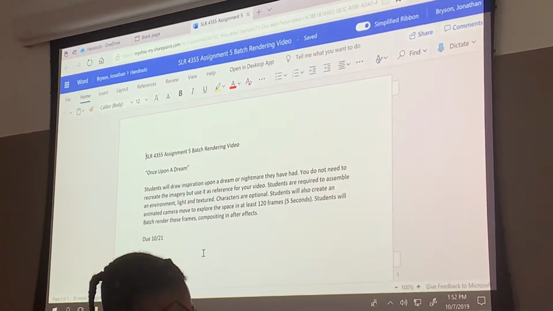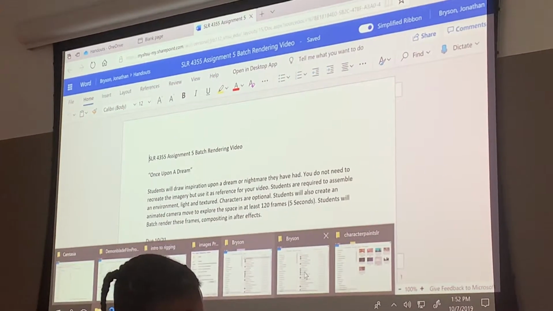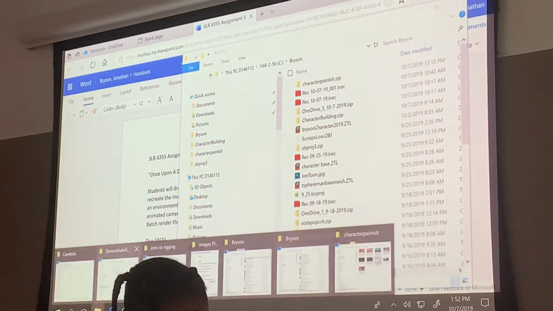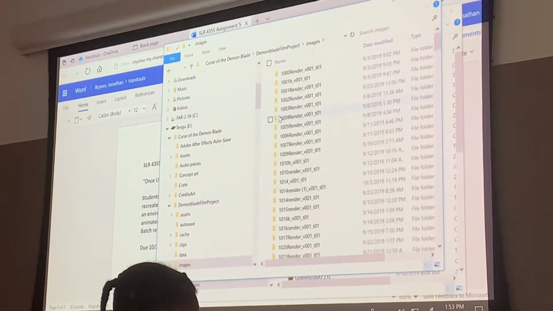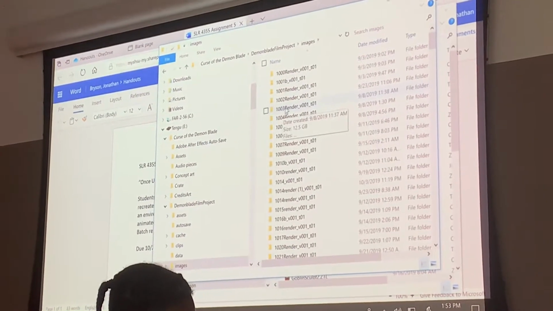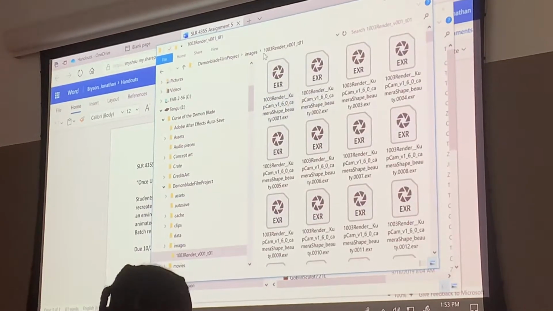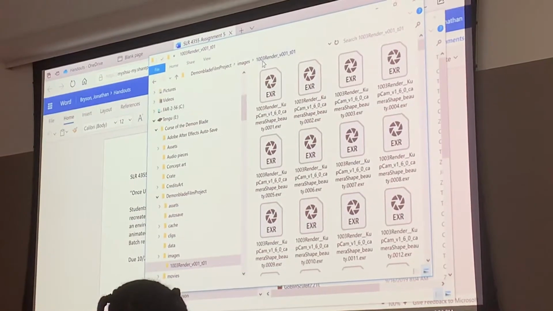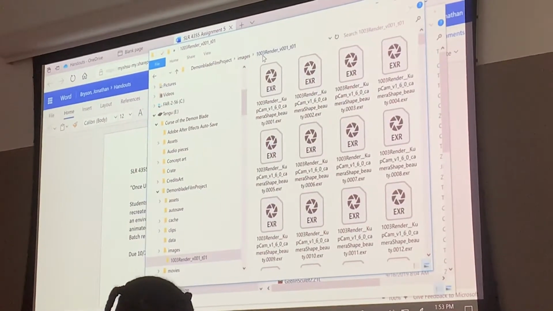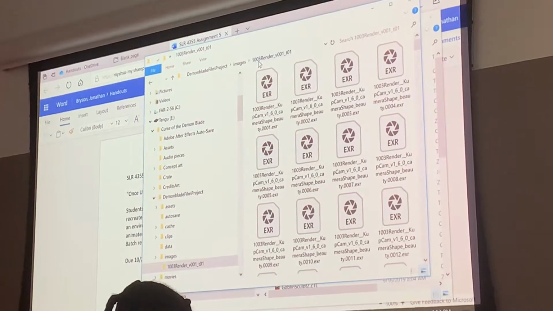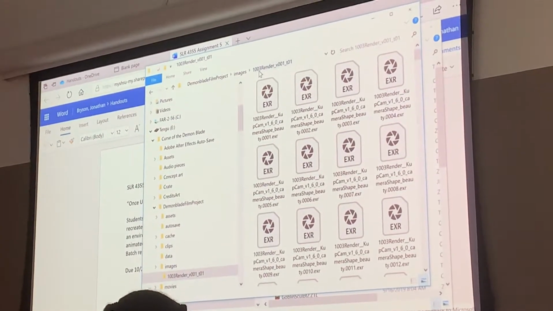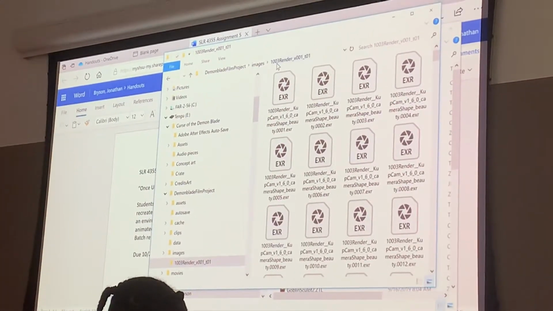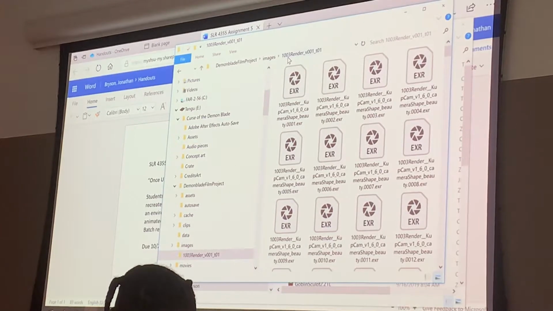So we'll just look at one of my shots. Shot 1003, it's just 240 EXR files. That's all it is, each individual frame, so it's 10 seconds. You can stop it at any point. If you stop on frame 7, that means frame 7 is going to be the last frame that it rendered. And then when you restart it, you'll just restart on frame 7.